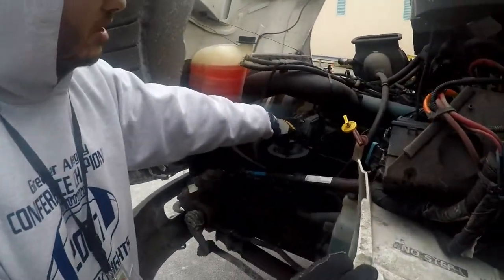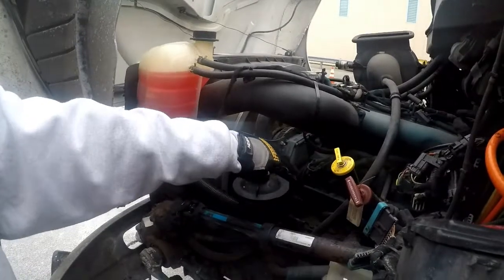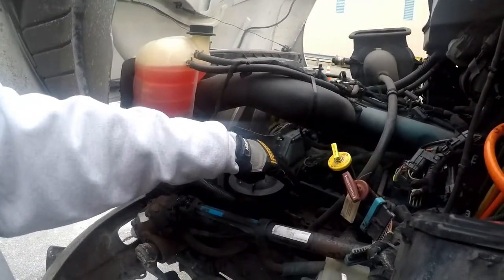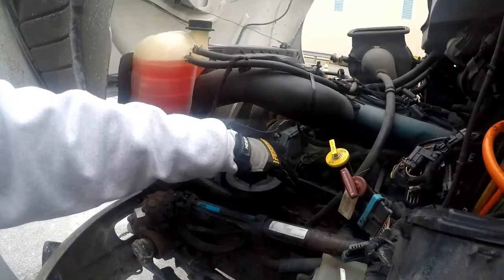In here we have our water pump. The water pump is not cracked, bent, or broken. It is properly mounted and secured to the vehicle. It is not leaking. The hoses are secured at both ends.